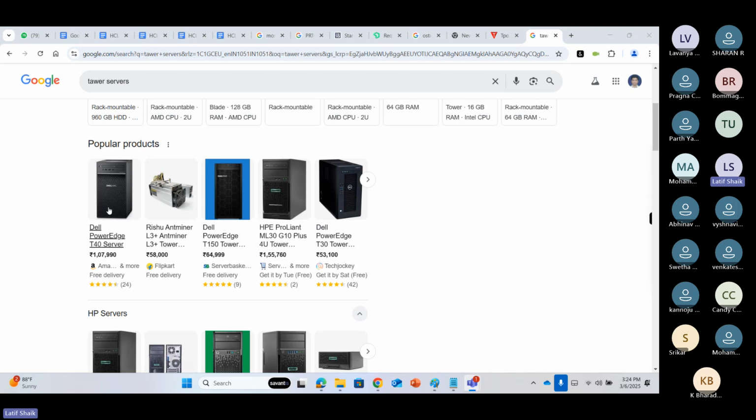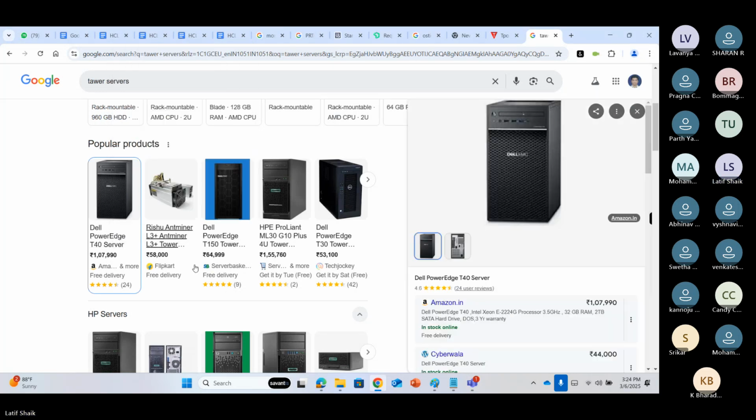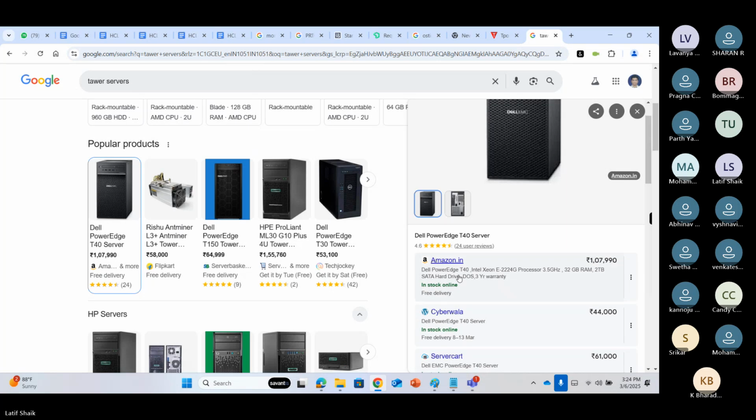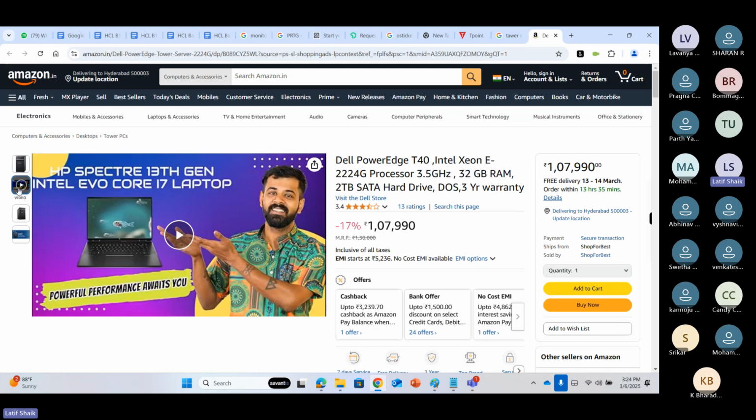Okay, so this looks like a desktop only, but really it is not a desktop. Let me open it. It is a Xeon E-2224G processor, 3.5 gigahertz, 32 GB RAM inside, 2 terabyte SATA hard drive, DOS operating system.